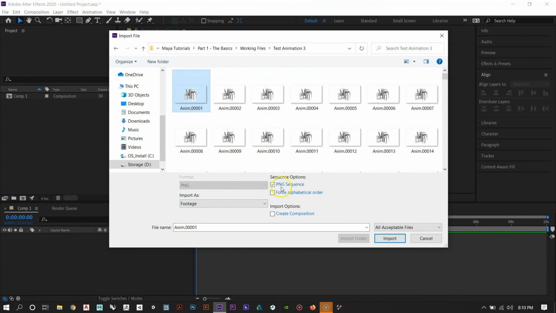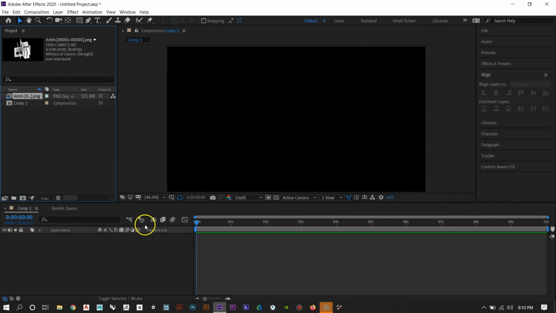It may not say, depends on what image type you're dealing with. If it's JPEG, it's going to say JPEG, but you just want to make sure the sequence option is checked, and then you click import. So what that's going to do is import all 300 images as a sequence. If sequence is unchecked, it'll import 300 individual images, which is not what we want.